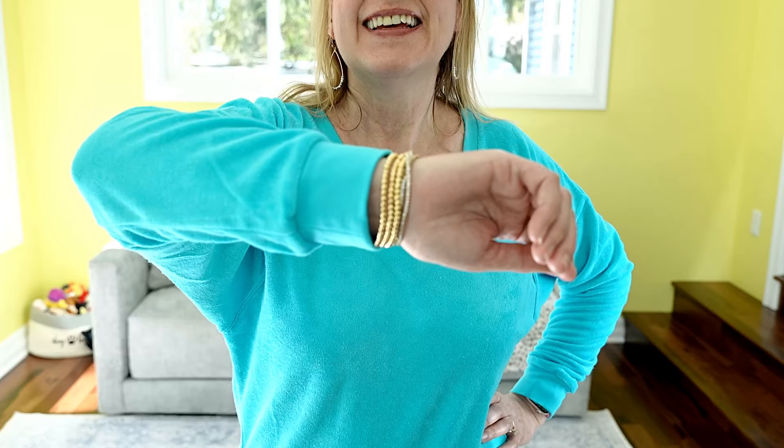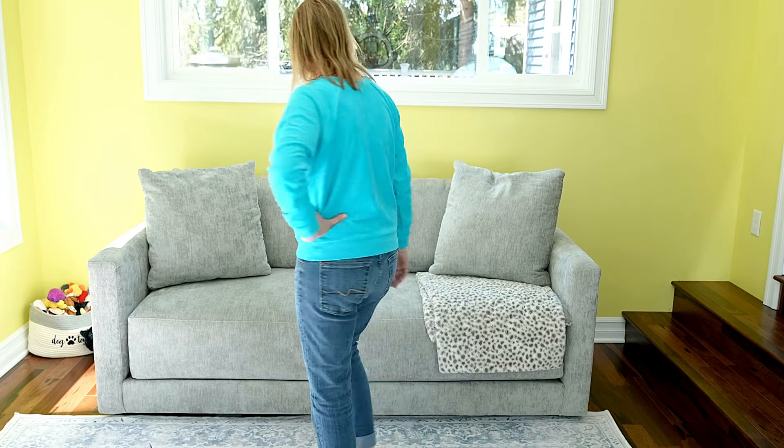I'll come closer so you can see the cherry detail. I love the color — what do you guys think of it? I don't think I told you the price; it runs $70, and again I had that 30% off, so that's nice. I'm wearing a size small, which is my normal size, and I'd say it runs true to size. It is a little shorter in length, but it's not too short — it doesn't go up when you raise your arms.